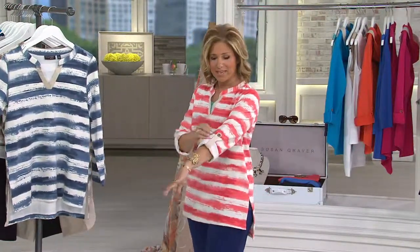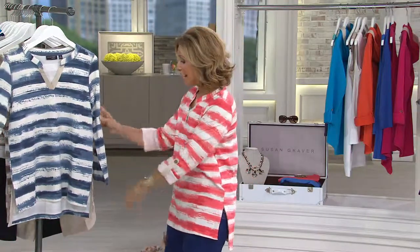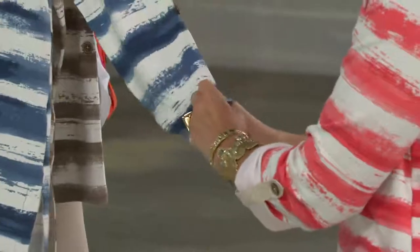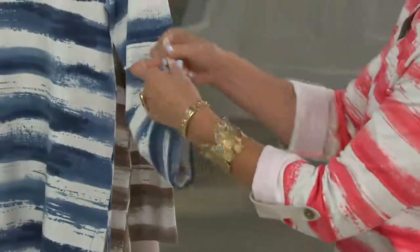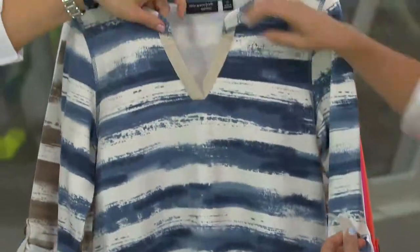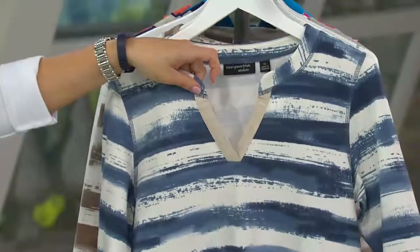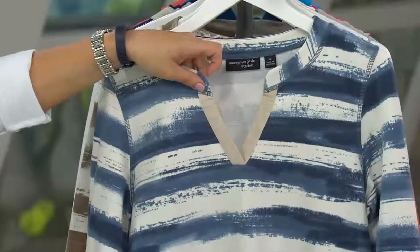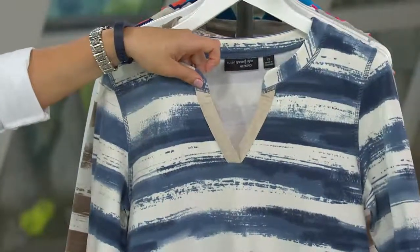We did the roll-up sleeve, but you can also pull it down and it's a longer sleeve. You can also look for the tab and just zhuzh it up — it's so cute. The tab is done in linen, just like my today's special value. I love that. The linen blend bottoms coming up, the linen blend capri pants, so cool — they are item 265033, so you could ask about those or take a look at those.